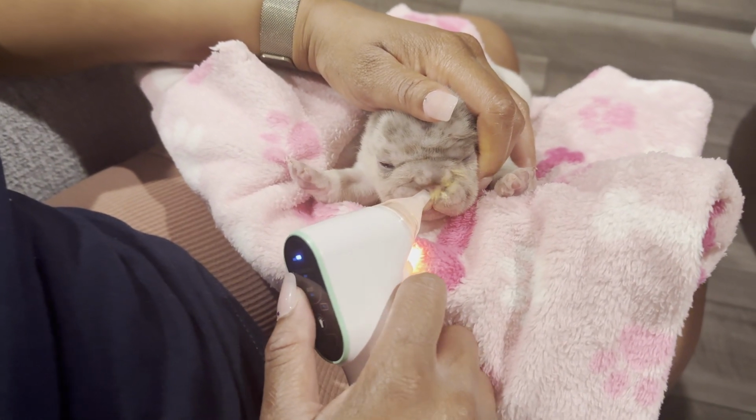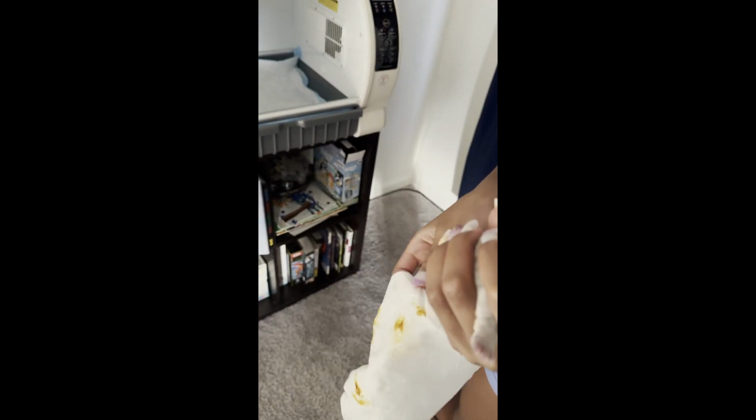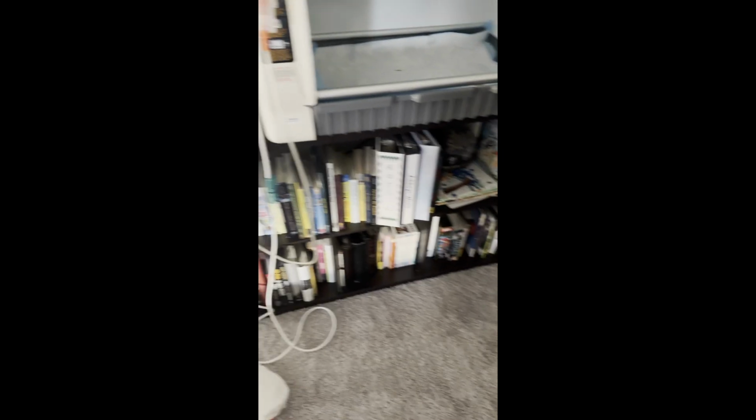After clearing their lungs, I allow the puppies to sleep for an hour or so. Then I use wipes to stimulate the puppies, as their systems are not yet developed enough for them to poop or pee on their own. Remember, you are the check and balance to help out the mother, as more than likely she is way past exhausted and only gets a few hours of sleep per day as she is caring for her litter.